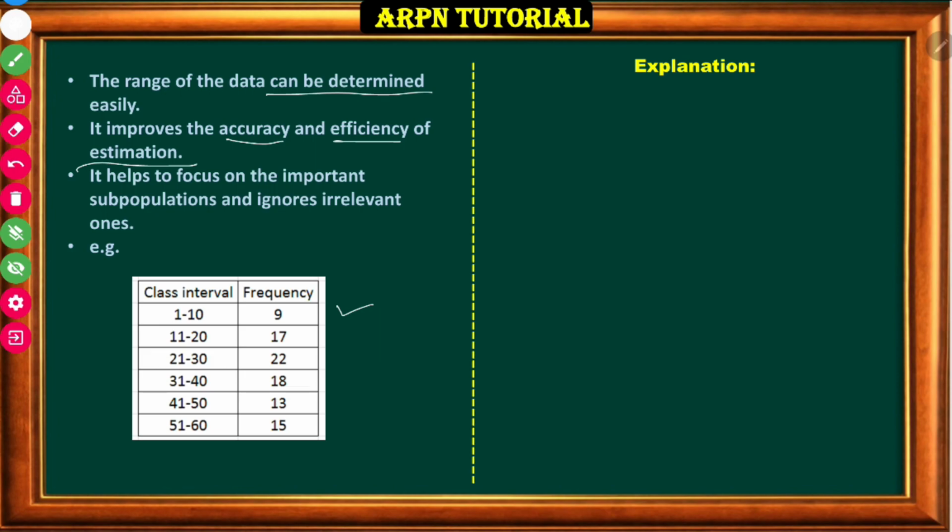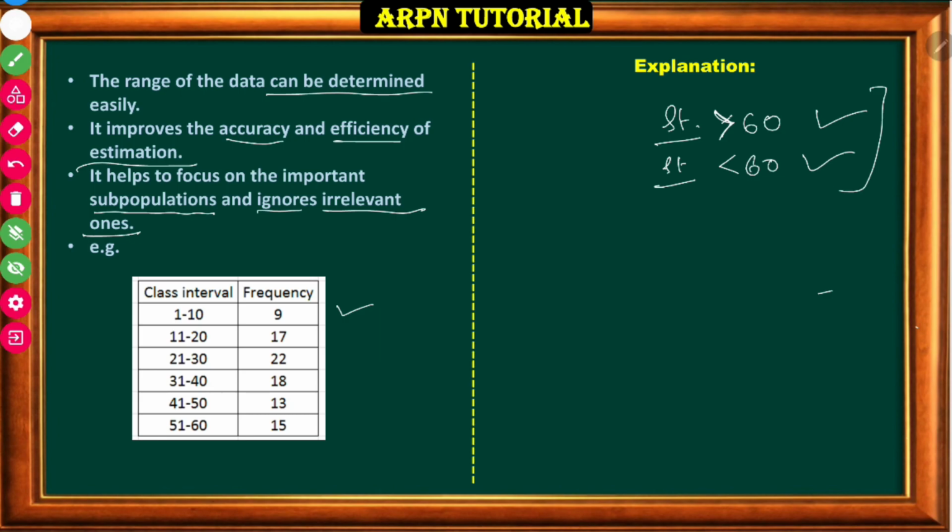As I said, if we want to represent the data of 75 students, we can see the actual accuracy in this kind of format. It helps to focus on important sub-populations and ignore the irrelevant ones. In the current example, if I want to do some extra training for the students getting lower scores, I can do that. Those students who have greater than 60 marks, I give different training, and those who have less than 60 marks, I can simply place in a different training. This way I can manage or take decisions for the students.